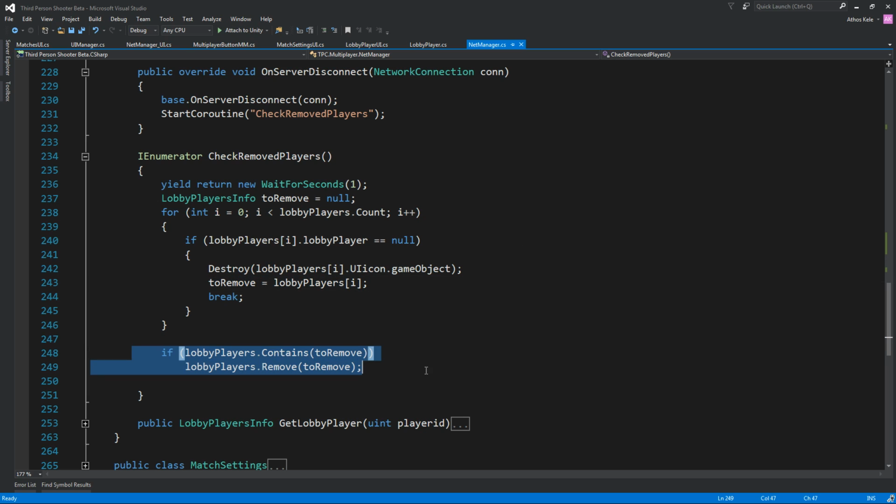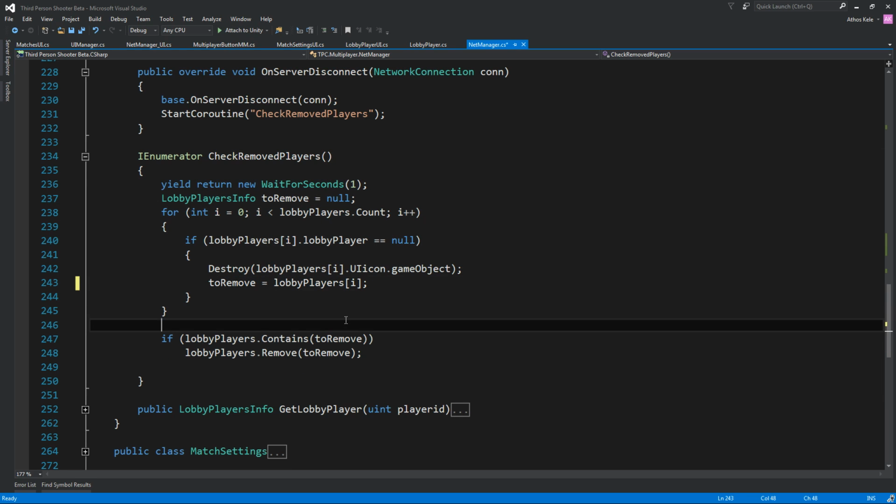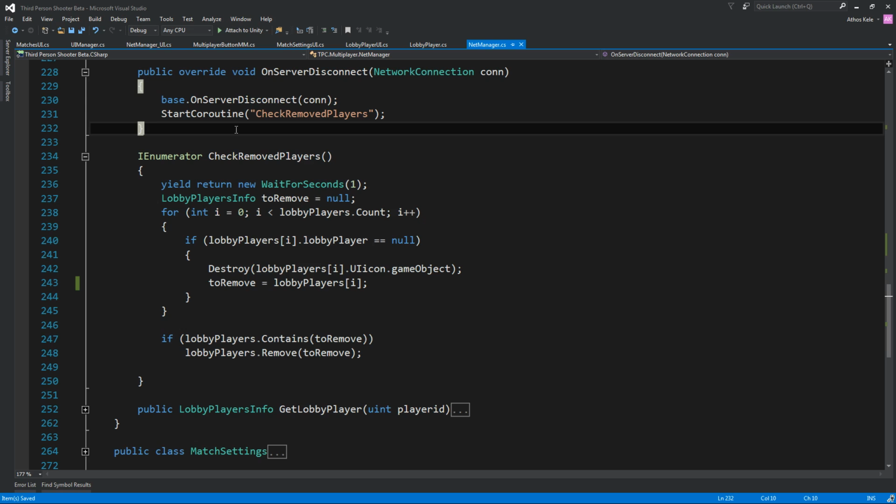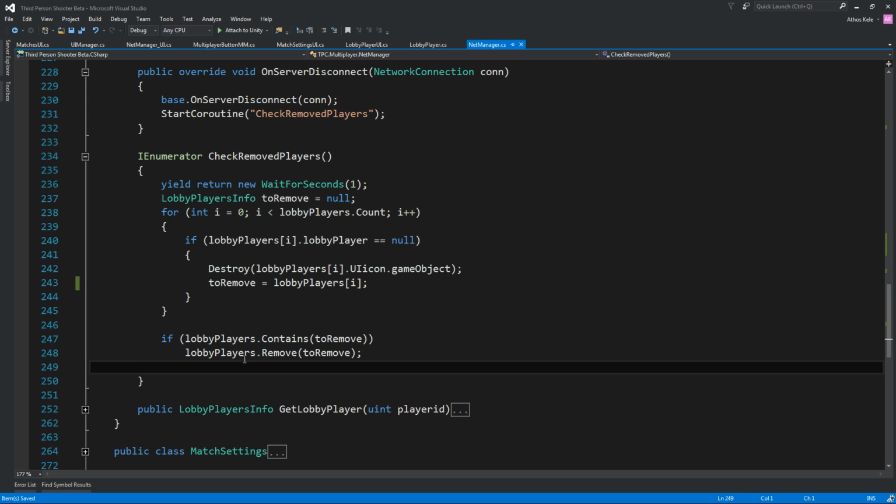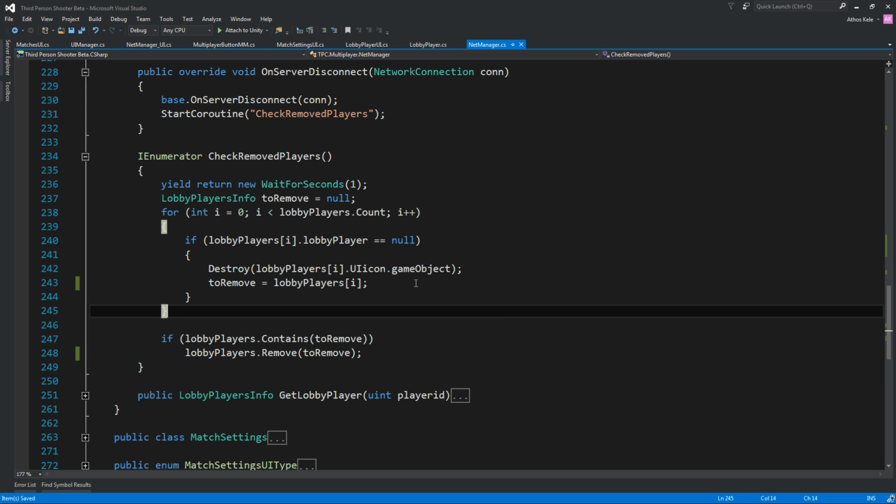We're going to do a contains remove, and this should not need a break because we are checking all our players to see if we have deleted them. We don't need only specific ones. Every time somebody goes, we can just check if everybody went away. So we're going to just leave it at that.